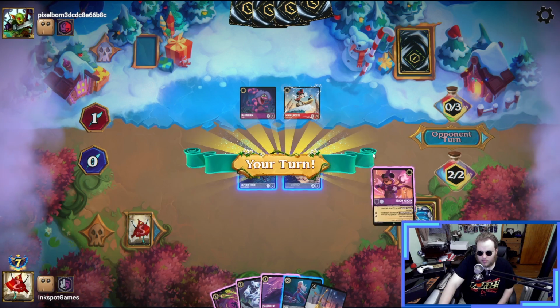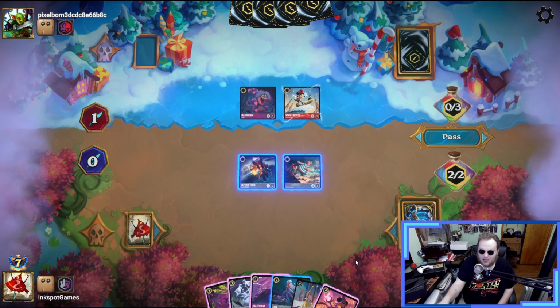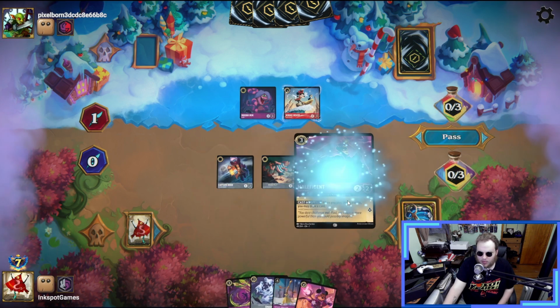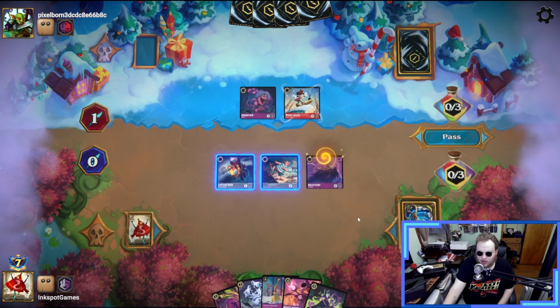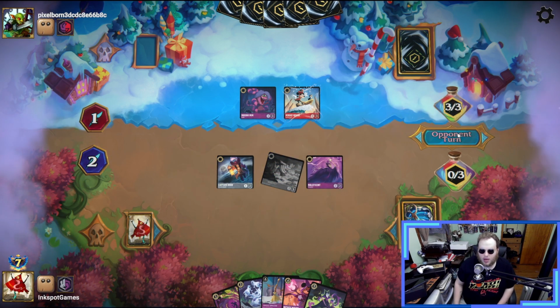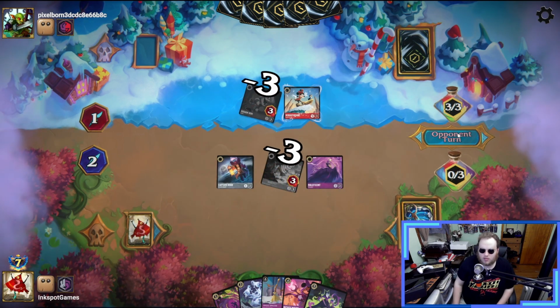Alright. We got the Mickey. That might be a bit of a risk, but I'm going to play the Maleficent. Just trying to get a board set up here. That's pretty nice. I'm going to quest with the Smee. See if they just trade the Mim with it. Yeah.